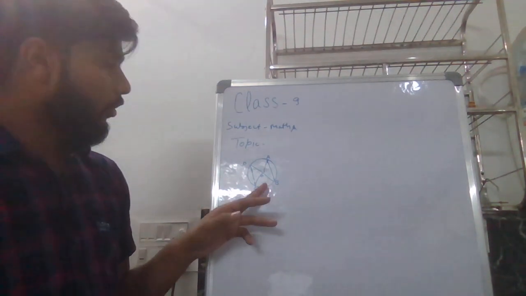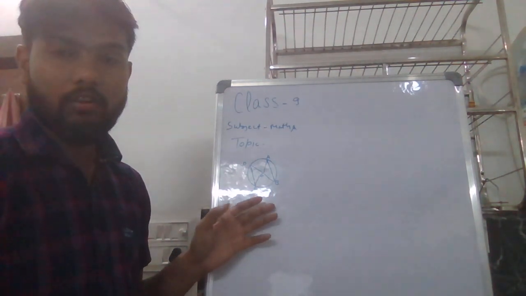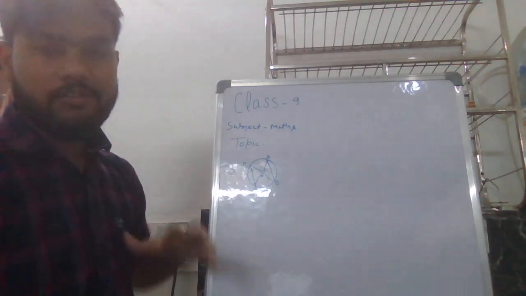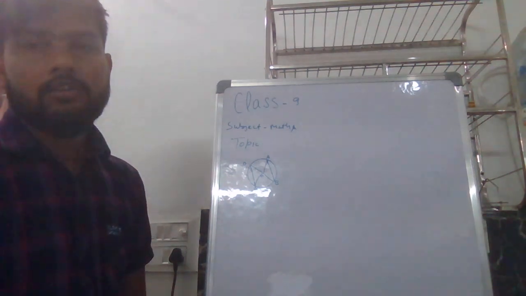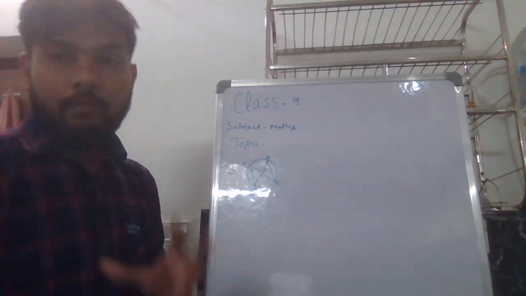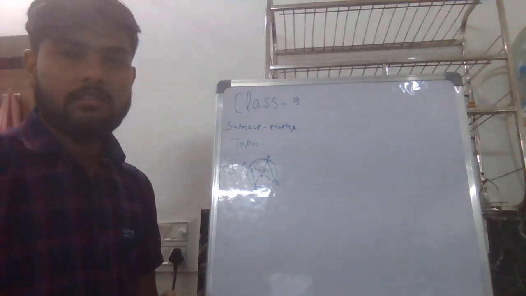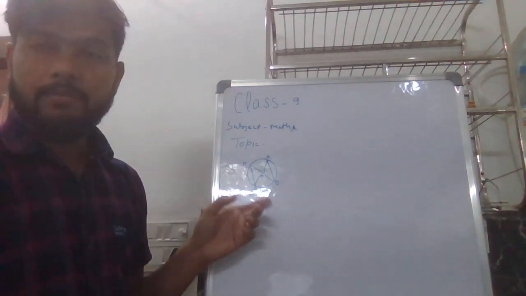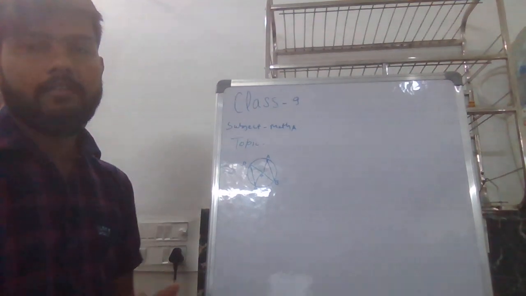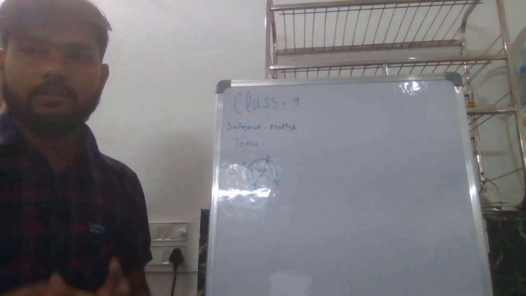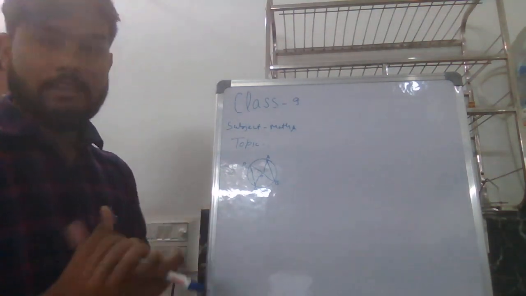I hope everyone has drawn this type of circle and chord. Very good, you have drawn a very good construction in your notebook. Now you have to tell me what we can infer from this activity. Very good. Now we will come to the statement of the theorem, and you have to explain the theorem.